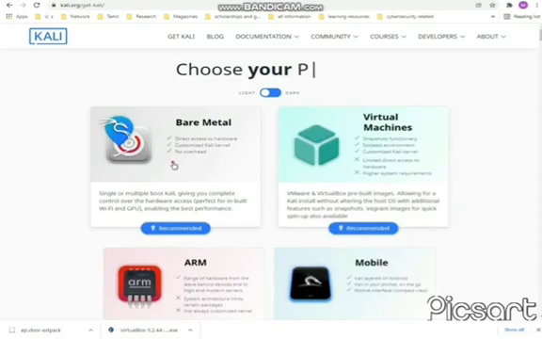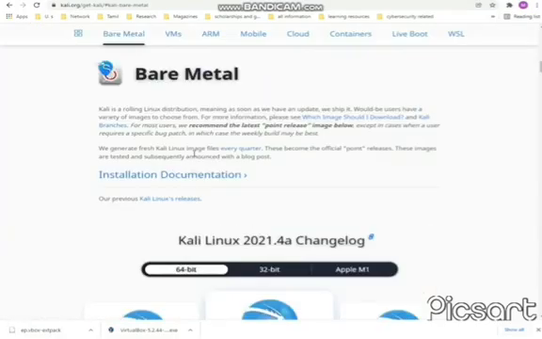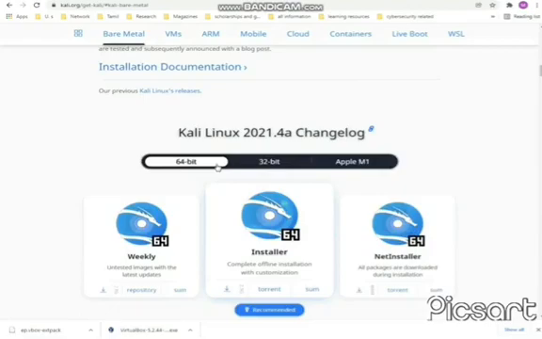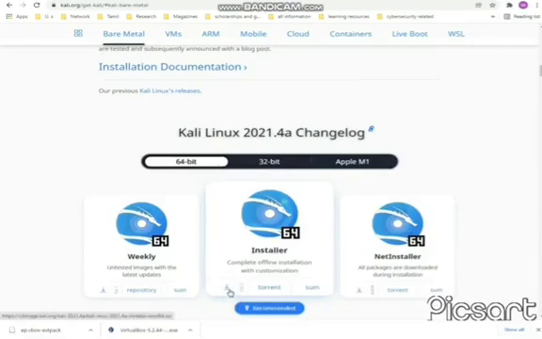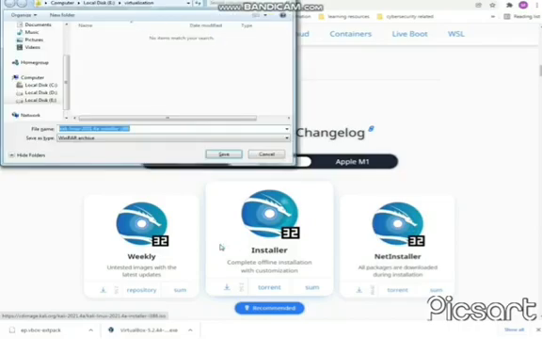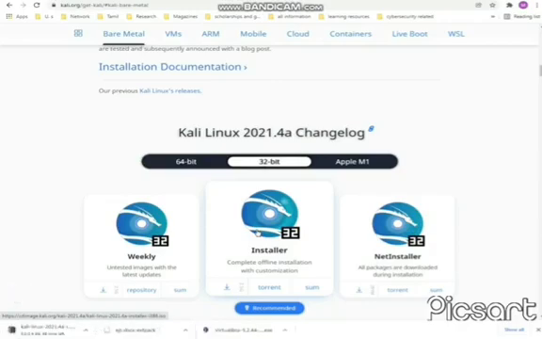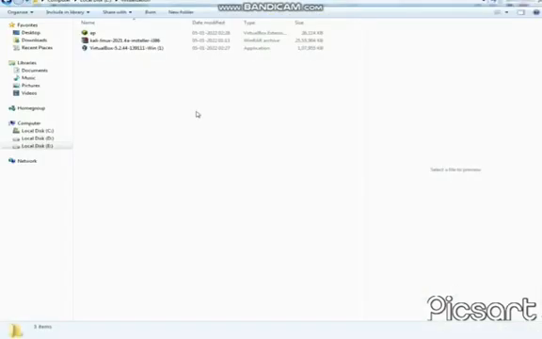So click on bare metal, and if you are using 64-bit, then download it from here. As I'm using 32-bit, I will download the installer. So save. It will take some time to download. So the Kali Linux .iso file has been downloaded.